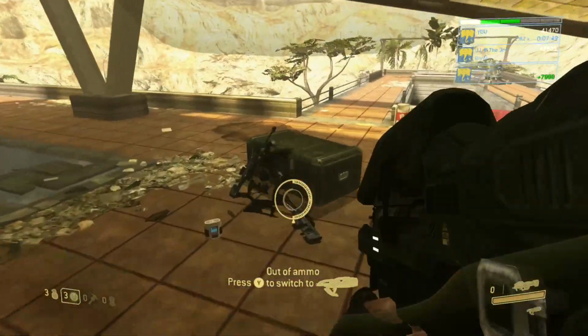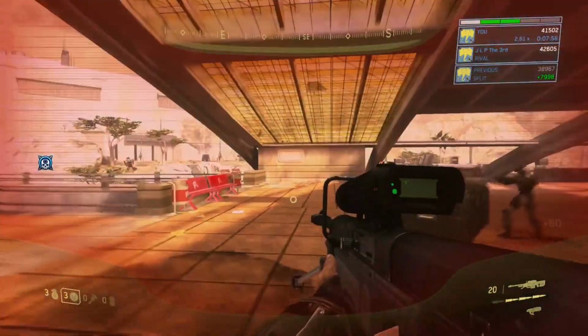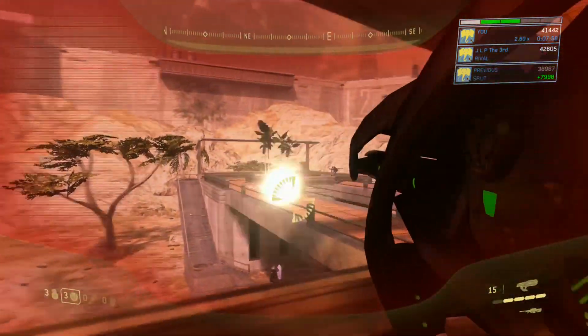So grab you a sniper rifle over here if you want to be a true badass and start sniping people in turrets. And people that try to come up here. Or you can just fuel rod them to death.